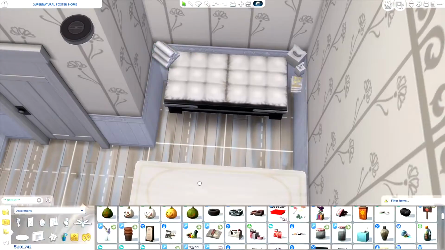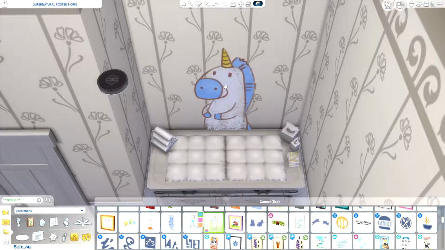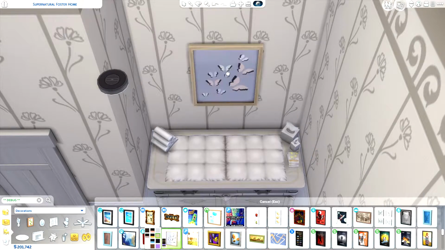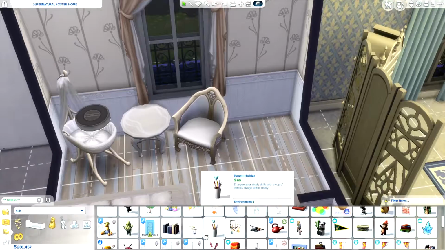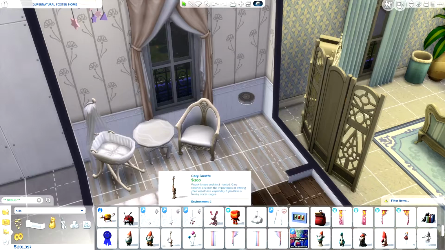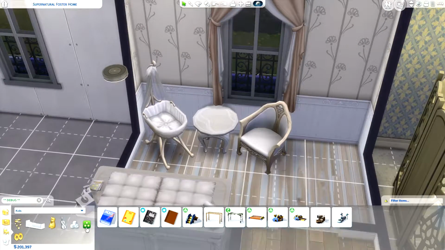And then here I imagine this could be a stack of burp cloths or maybe some simple onesies. It is fall time in game when I'm building this, so perhaps it's the extra onesies to put underneath the regular footed pajamas just to keep her a little bit warmer.